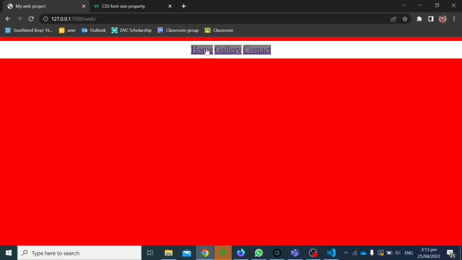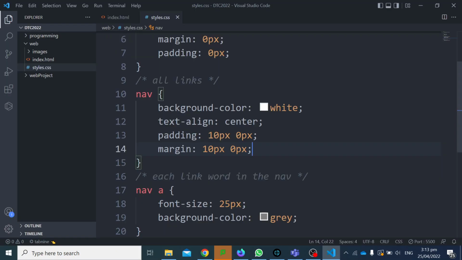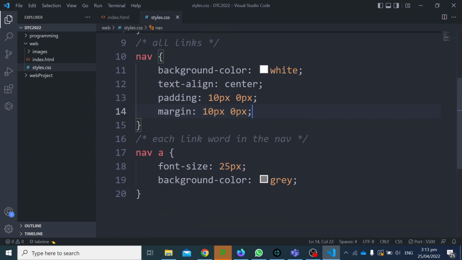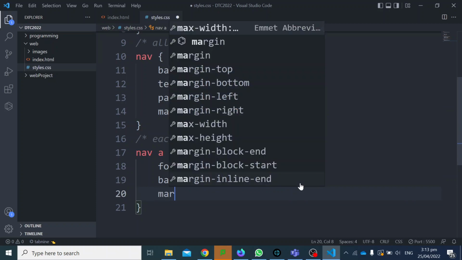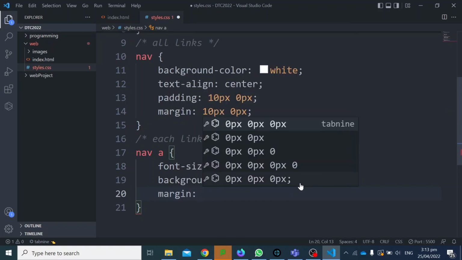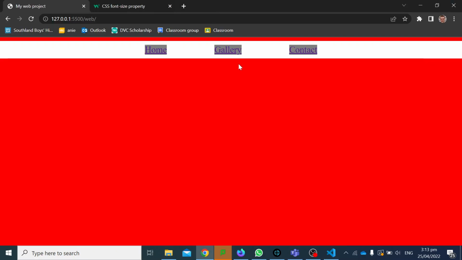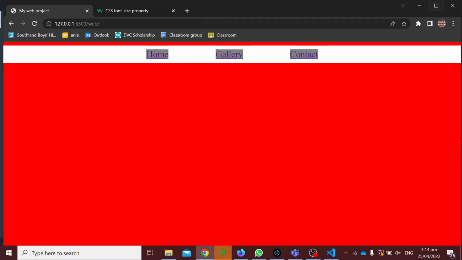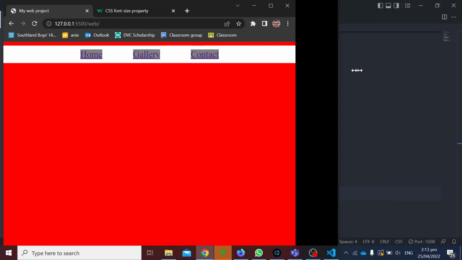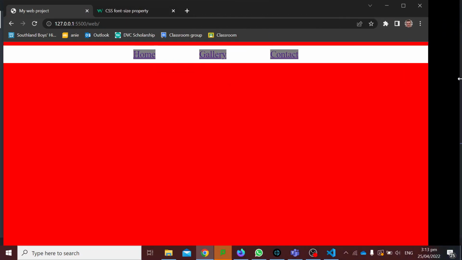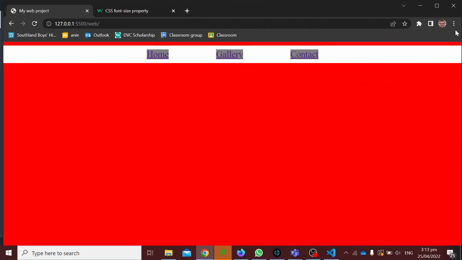Now what we want to do is I want to space these words from each other. So let's use the margin because it doesn't show up the background color. Margin. Top, bottom, 0 pixels for the spacing. Left, right, we can do things like 5%. What does it mean with a percent? When I resize this, see how this gap slowly shrinks in? Gets bigger and smaller. It's a percentage of how wide the screen is.